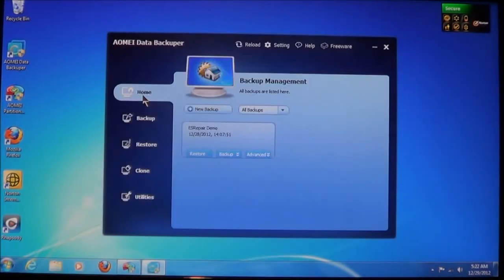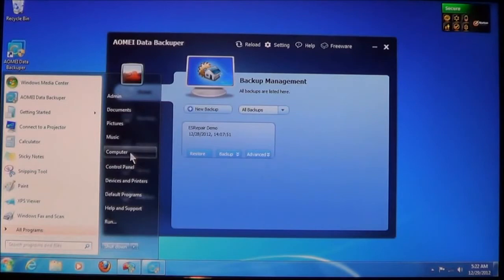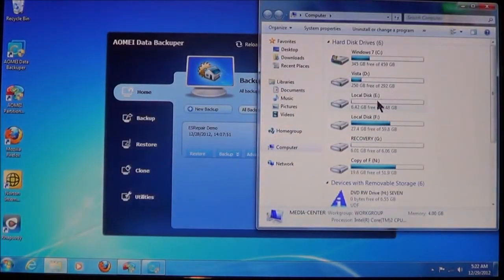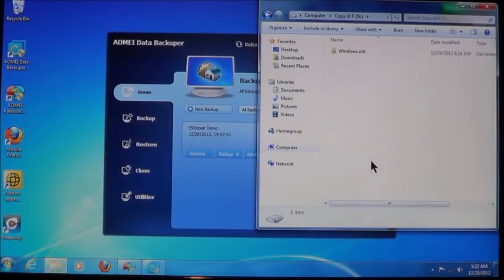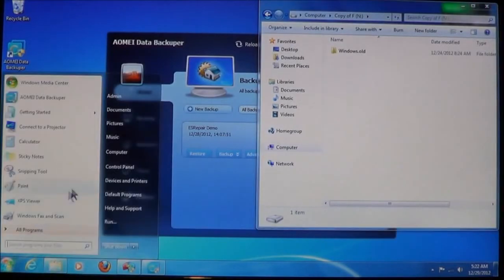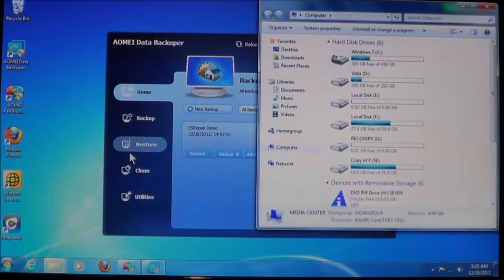Now, once you're finished with cloning, it will bring you back to the home section. And I've shown how you can copy them. You can choose, let me open this one, and then I can open the other one.